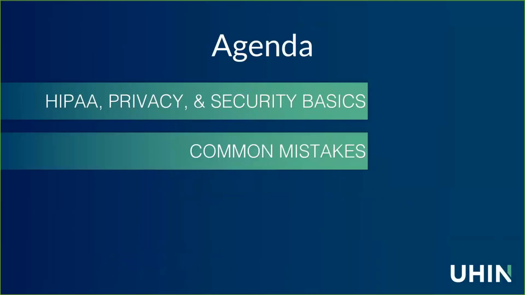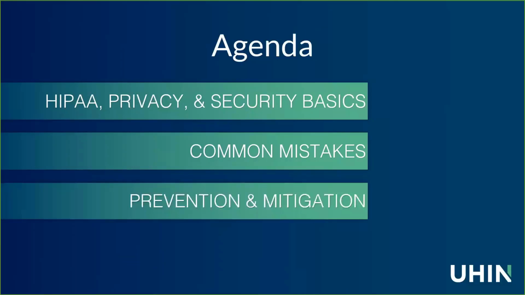And then we'll look at some common mistakes. It's actually a very good way to learn, to see what not to do. So we're going to take a look at some real scenarios that people have run afoul of that cause various HIPAA privacy and security issues, and we're going to take that as an opportunity to not be like them. Then once we've got an idea of how some of these mistakes play out in real life, we'll talk about prevention and mitigation. So we're going to talk about how to prevent breaches and then what to do if one happens to keep it from being as bad as it could be.